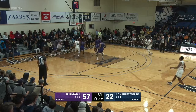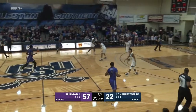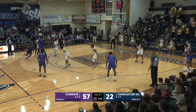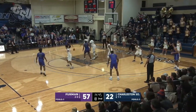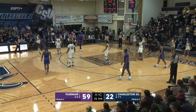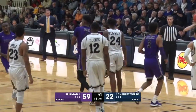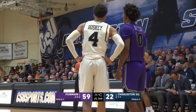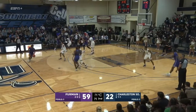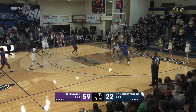Jones crossover, step back, too short off the front iron. He had Gurley fumbling around a little bit with his sneakers, but couldn't hit the J. Ball being cycled around. Lions again into the paint. Dishes off to Gurley. And Flan Fleming playing some good defense there. Jumped in front of that ball. He has a bit of a mismatch, too. Fleming, 6'4". Gurley, 6'8", with a long wingspan. Fleming has done his best to hold him in check. 9 points, 10 boards, a near double-double for Gurley.